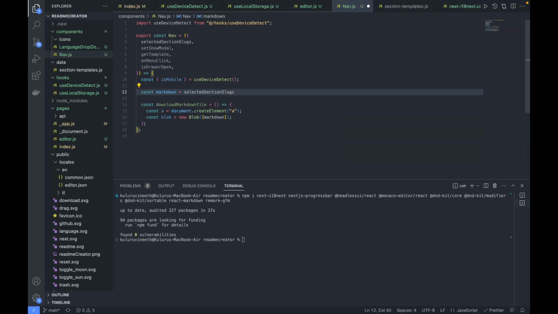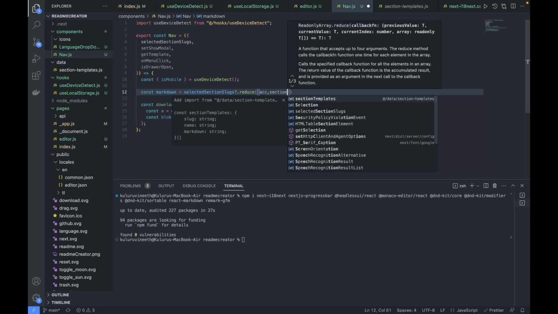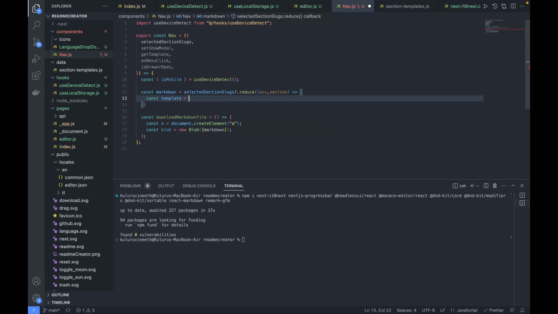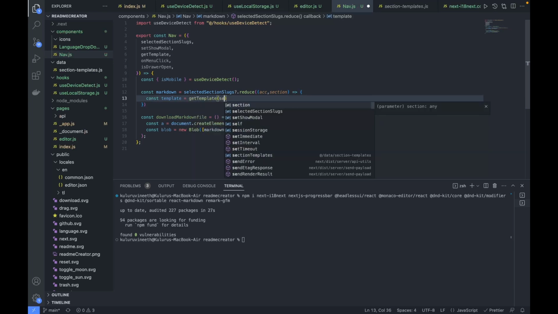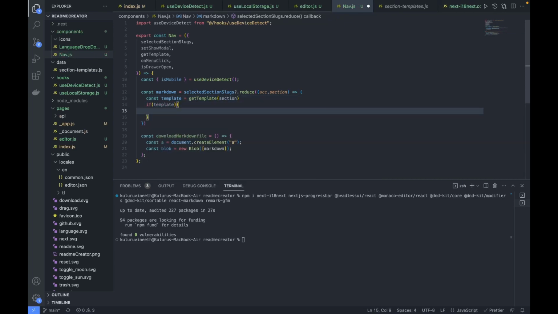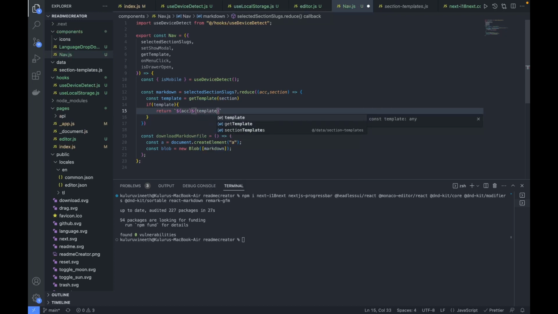So the logic goes like this: selected sections slugs. Okay, we'll combine them all markdown in each section using this reduce function, and so here we'll get the template from that section. Okay, and then if template is found, we will combine those all markdown. Okay, like this. So we will concatenate accumulator with the template dot markdown.